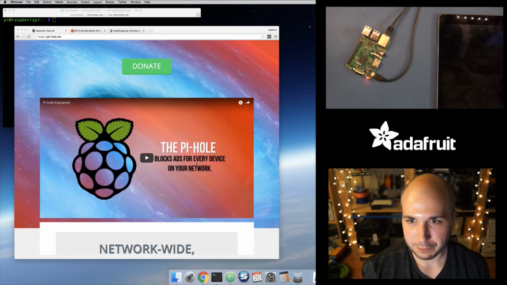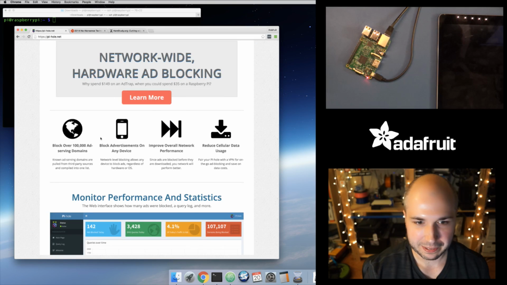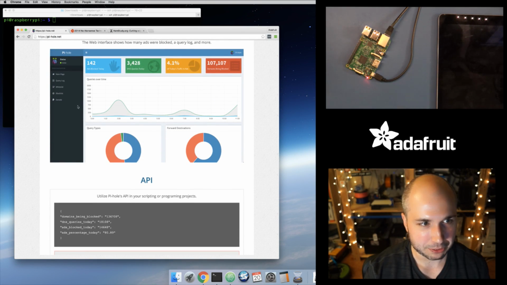They have a little 1-minute video that kind of walks through, here's what's going on in the project. Here's why you might want to use it. Hits all the highlights here of what it does. It's got all kinds of cool options. I haven't even played with its monitoring stuff on here.